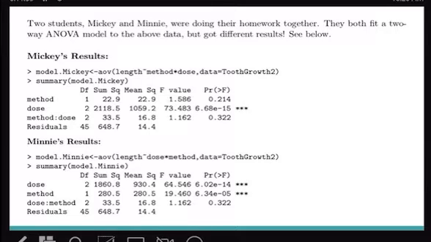Okay, now you're going to compare the sum of square method for the two students, I mean, the two students that worked this out. We're going to pick the highest between them. If you take a look at the table, when you compare the sum of square dose obtained by Mickey and the sum of square dose obtained by Minnie, of course, that of Mickey is the higher one, right? We're going to pick the higher one. We're also going to do the same for sum of square method. Compare the two sum of square method. We're actually going to pick the higher one.